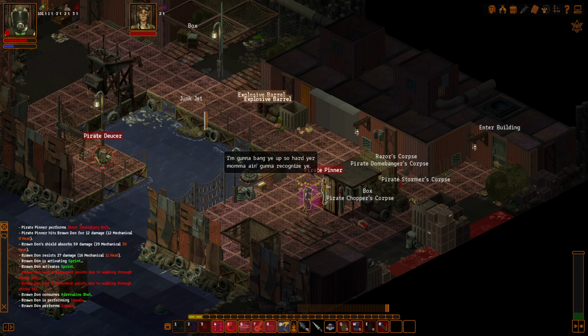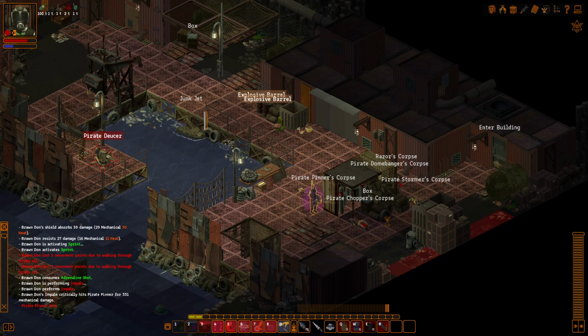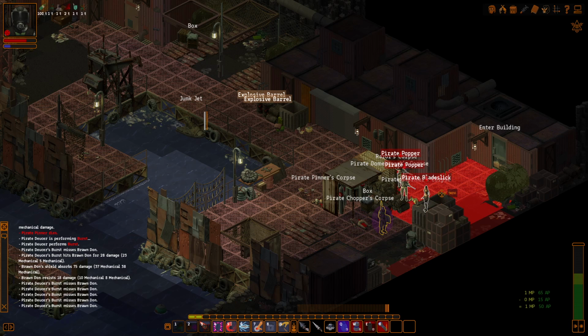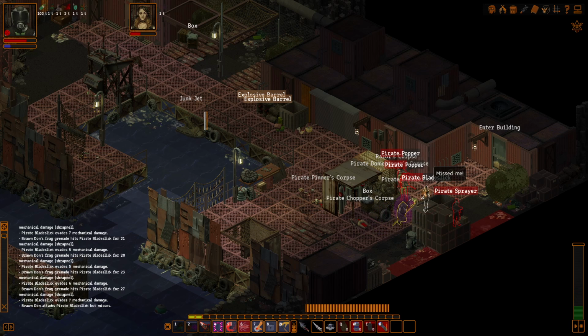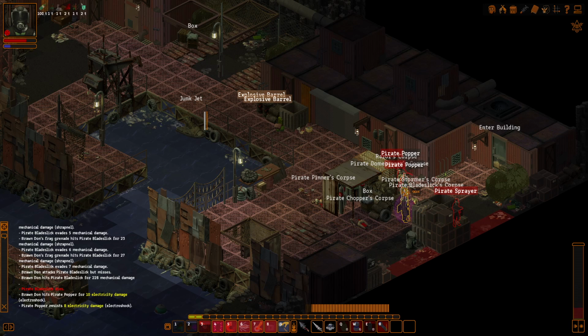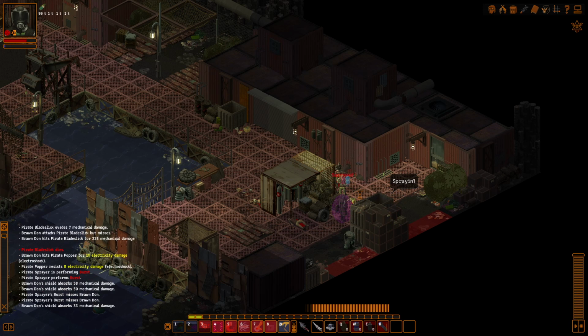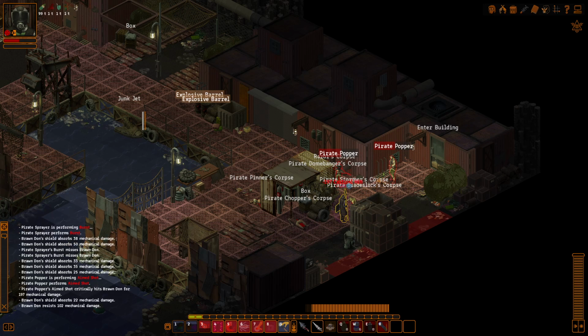I don't think you're going anywhere, Pirate Pitter. Am I in range of this guy? I hope not. I am. So we got a sprayer, a popper, two poppers, I guess. They're both snipers. Might be in a bit of a rough shape if they both hit me. Play my cards right this turn. They should both be dead anyway. Holy crap.